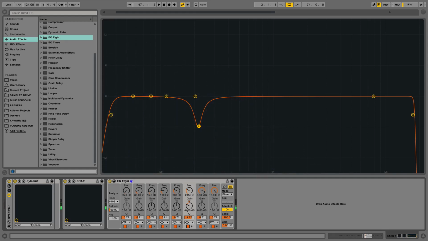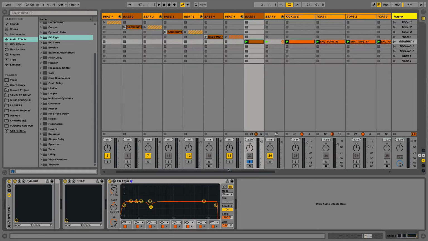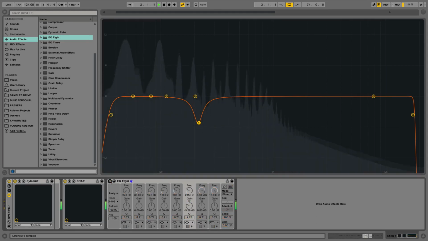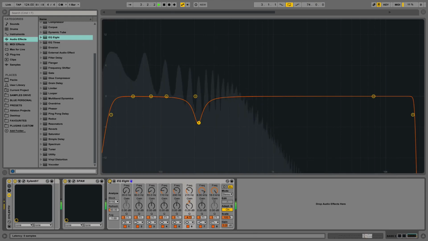So to that end, try to keep your gain cuts quite small and efficient, so only cut as much as you need to, and set the Q as high as you can get away with putting it without leaving any resonance in the signal. So remember to just keep sweeping through and use as many bands as you need to, but don't feel that because you've got 8 bands you've got to use every single one of them. And once you've set all the bands, what you can then do is make an A/B comparison by using the bypass button and check it actually does make a beneficial difference.